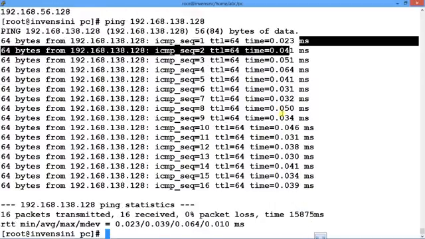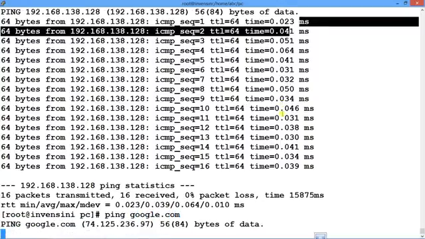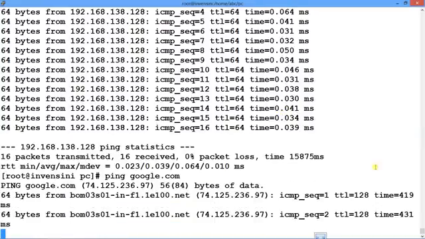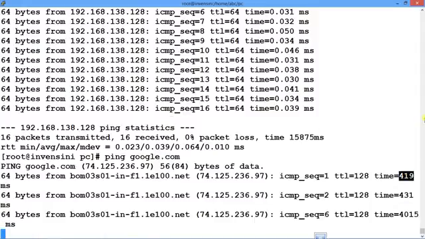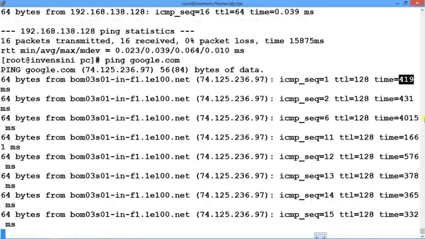Okay, similarly I can ping any domain. Say I ping google.com. So I send a request and then I'm getting a reply. But you see here the time is a little more, so my internet connection is slow. So this is how we can see whether a particular host is reachable to me or not.